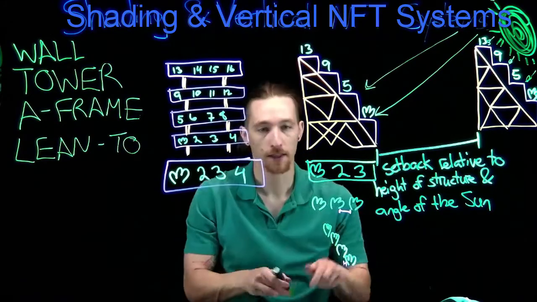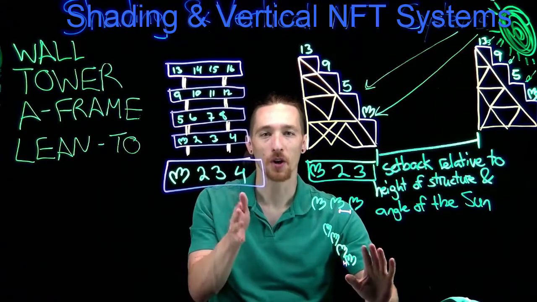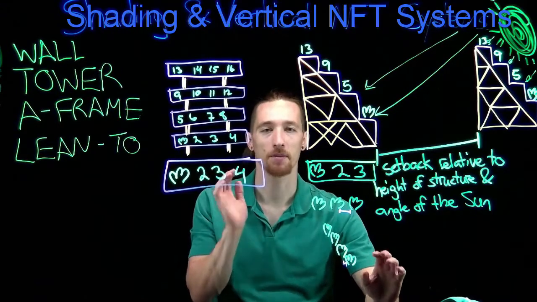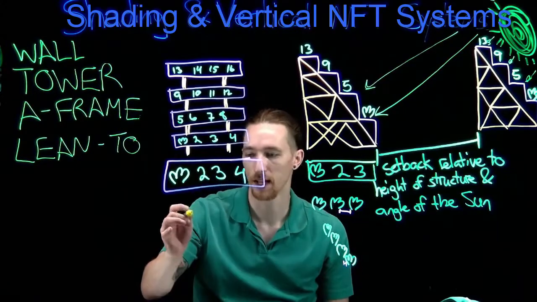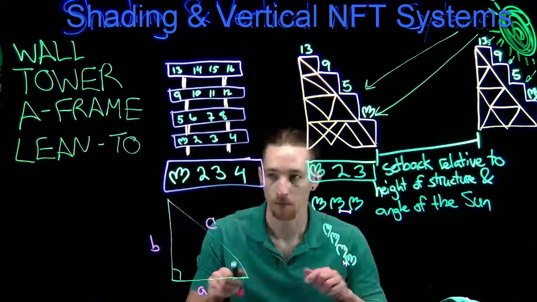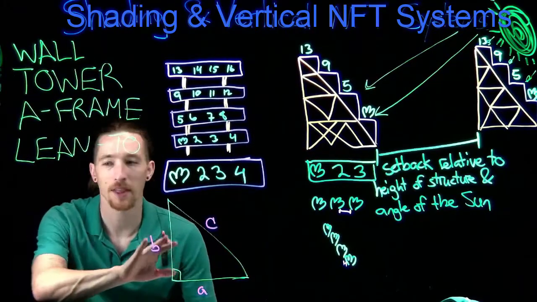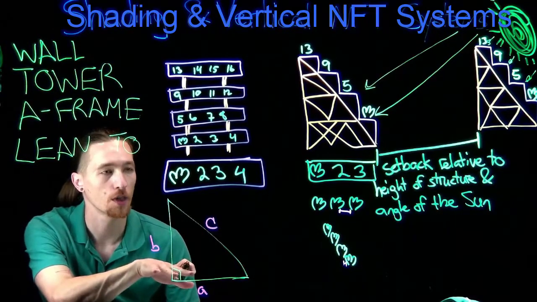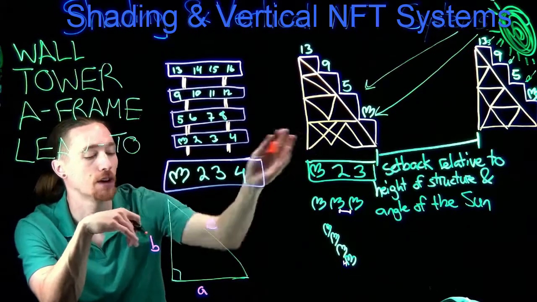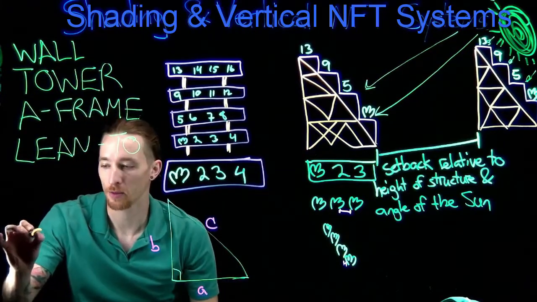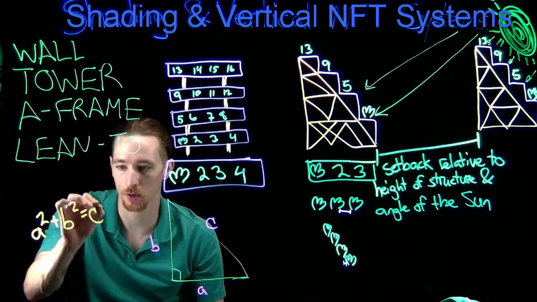There's almost no space left in between them because instead of gaining the space for the plant, we're putting them above each other. This gain in productive space is related to something, even if you don't remember the name, the Pythagorean theorem. So let's just write that out really fast. This is as far as the math's going to go today. So do you recall any of this yet? Pythagorean theorem, we've got a triangle with a right angle, just like we have here, right? Triangle, 90-degree right angle. Pythagorean theorem says a squared plus b squared equals c squared.